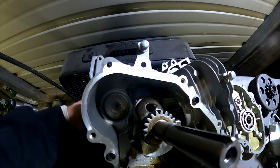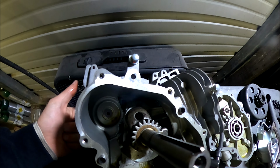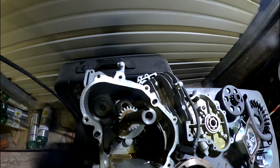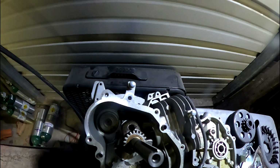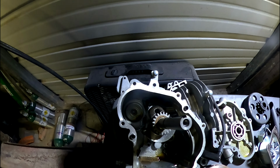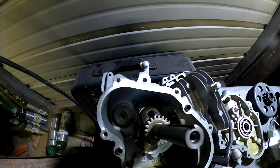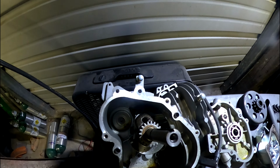let me get it out. Right here is this little hole that was where the RPM governor was. So now I need to plug that back up. So the best way to do that, I think, is gonna be to tap it out and then put a screw in it with some good Loctite.